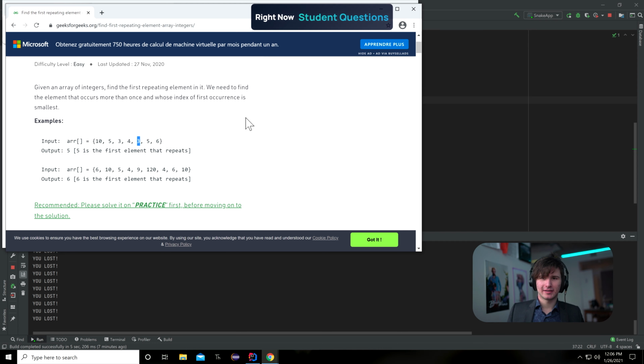Yeah. And the mentality there is that we made an assumption. We said we can assume that once we've touched something and once we've compared something, we don't need to touch it again. We saw we're wasting time when we compare 10 a second time. So let's stop wasting time and just get it out of our array the next time we compare. Does that kind of make sense? That's our mentality for cutting down our time complexity. It's just thinking about what assumption we can make to make this go faster.